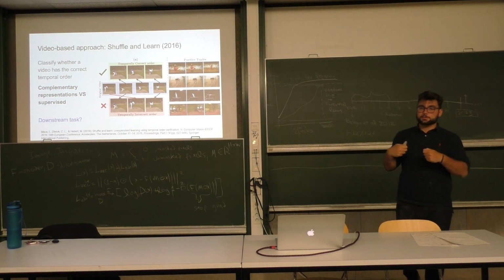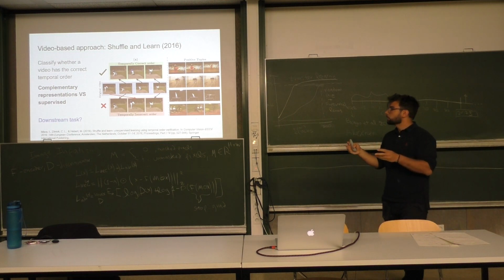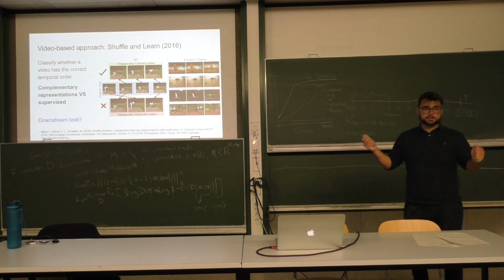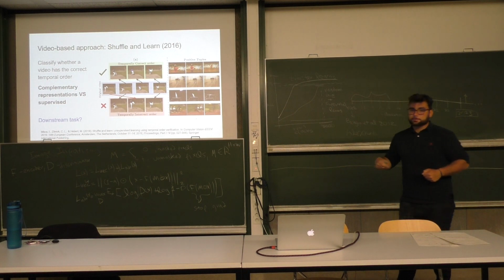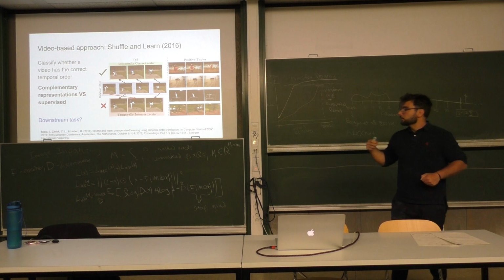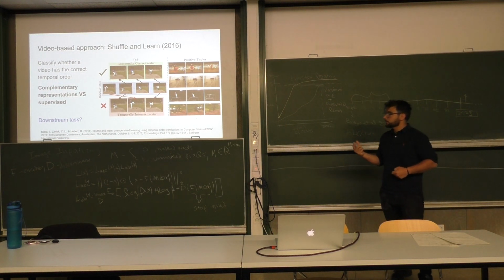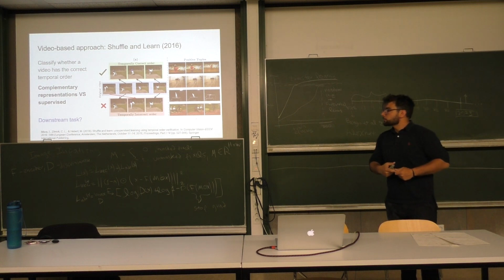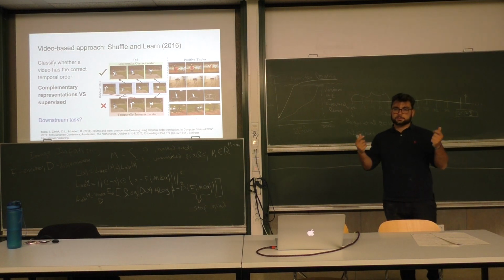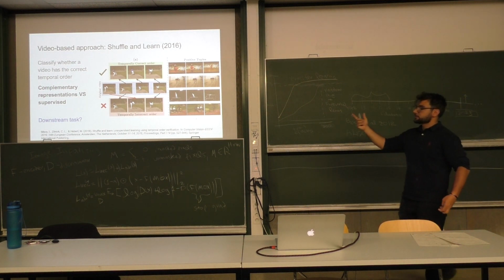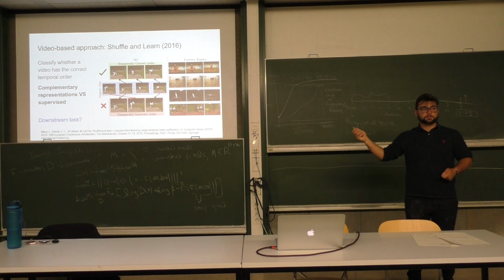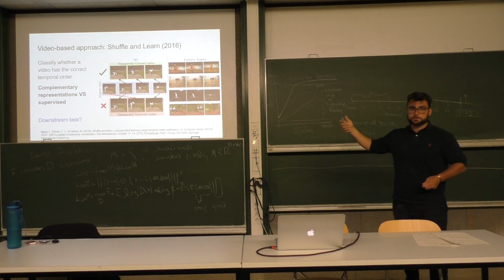So when you do an action, it plays a role if the frames are consecutive. And another thing that they show in the paper, experimentally, not theoretically, most of the work in self-supervised learning is experimental, so don't expect too many theorems and proofs. They argue that the representations they learn by solving the pretext task are complementary to supervised learning on ImageNet, supervised transfer learning in general. So by supervised here, I mean supervised transfer learning as a pretext task. Any questions regarding how you work with videos? Even though this is very far from state of the art.